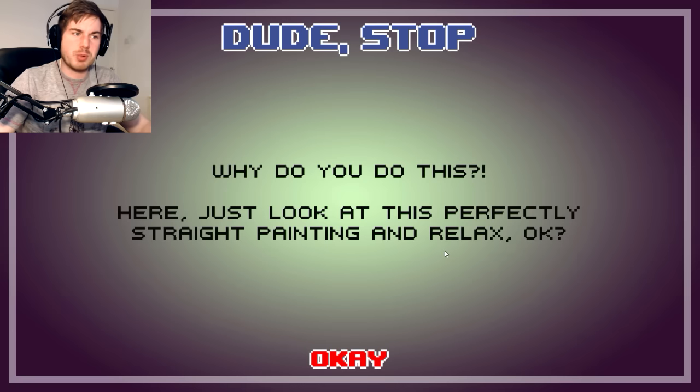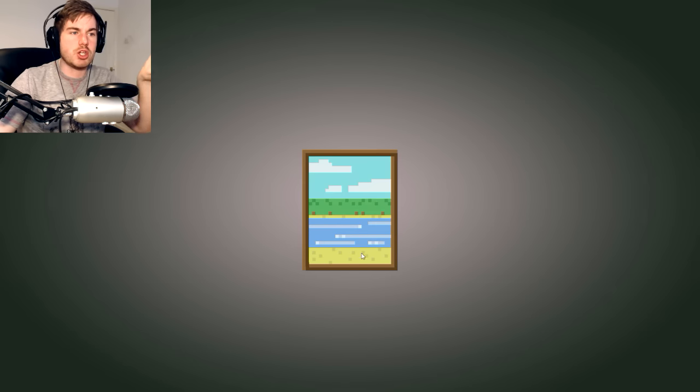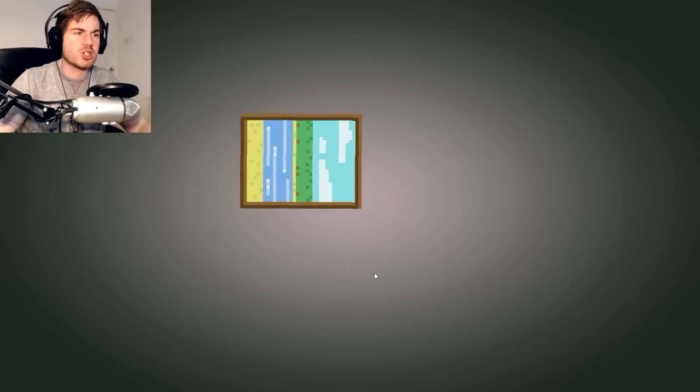Here, just look at this perfectly straight painting and relax, okay? So does that mean I need to turn it? It's a very impressive picture portrait thing. Is this kind of like early stages of Froggo, where we've got some sort of sand? This is the road, or is that the sea? Why would the sea be there? You could be looking from a beach onto... I know what I mean, but I'm going to do that just for laughs.